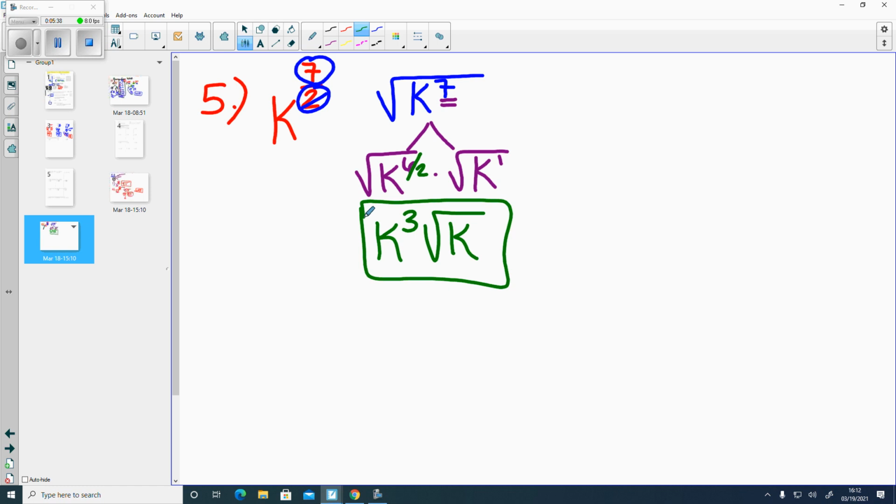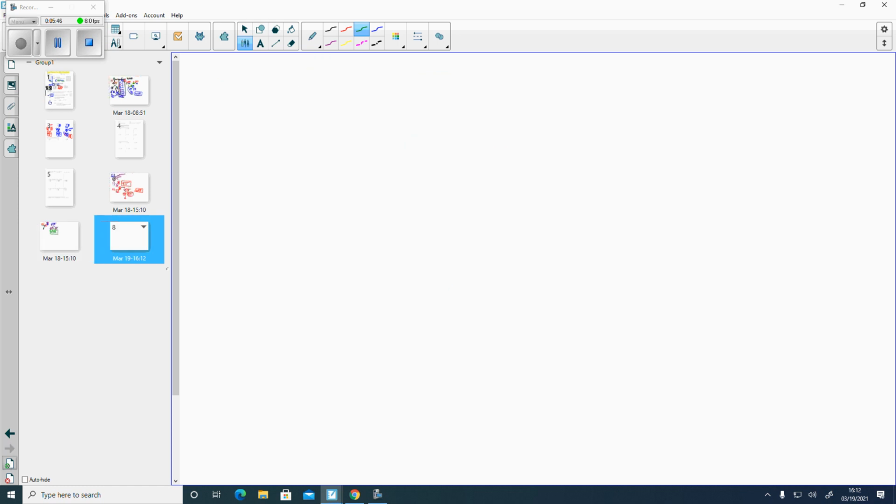Okay? So if we look at number 6, for example, and you can do this any time, so you can always try it first, and then if it doesn't look like it's working, you can go back to the other way. So number 6 gives us 3 to the 5 over 4. And so anytime these numbers are kind of close together, this usually works.